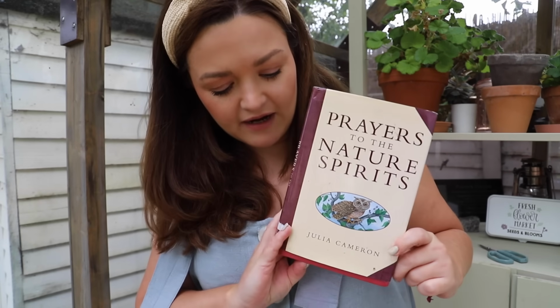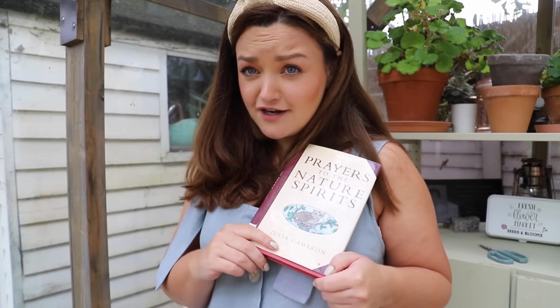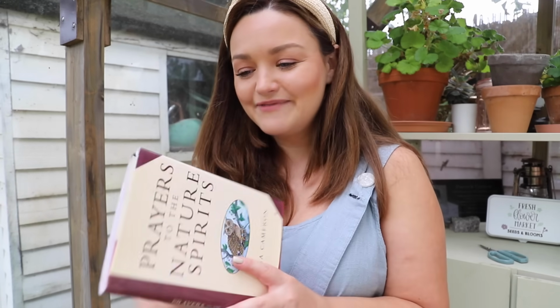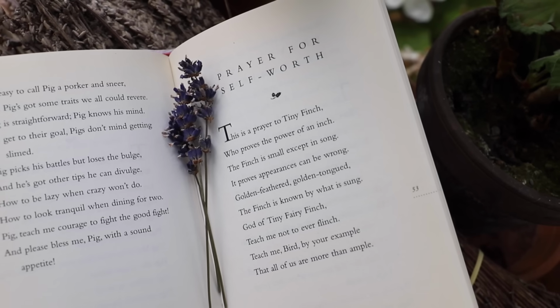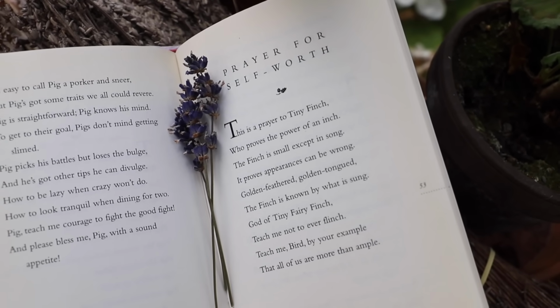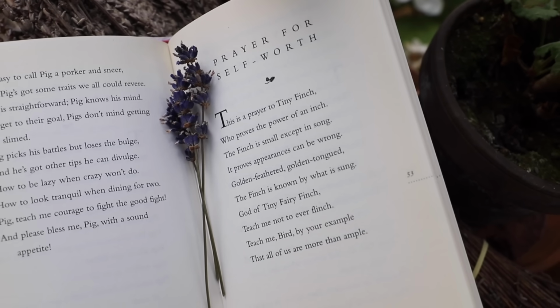This actually came from America. There was a sticker saying $3.99. I did not pay $3.99. I think I paid $10. But here we are. It's secondhand, and there was a lovely little poem in it. Oh, prayer by self. Okay, I will stick in a few screenshots of the little book as I am talking to you about my art class.